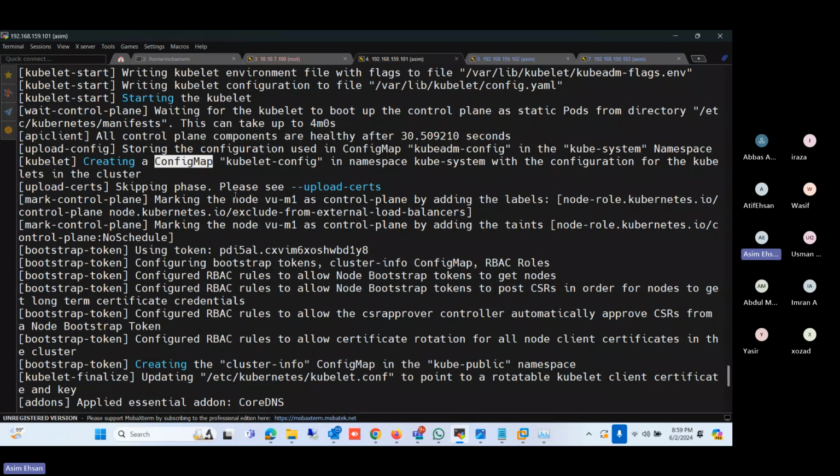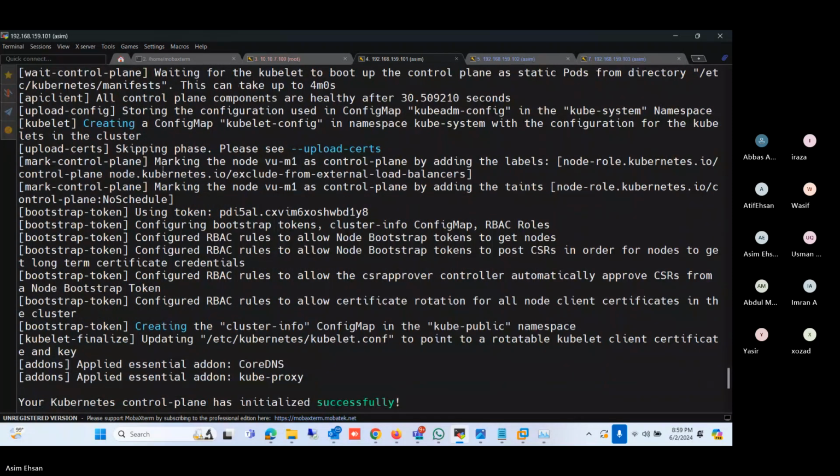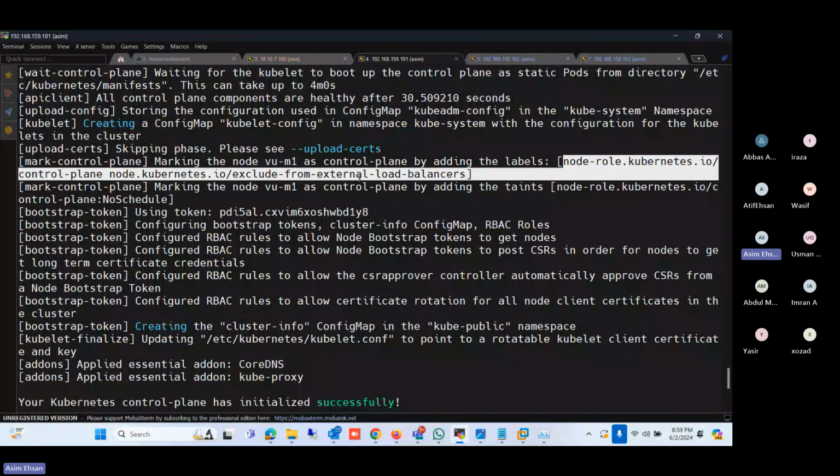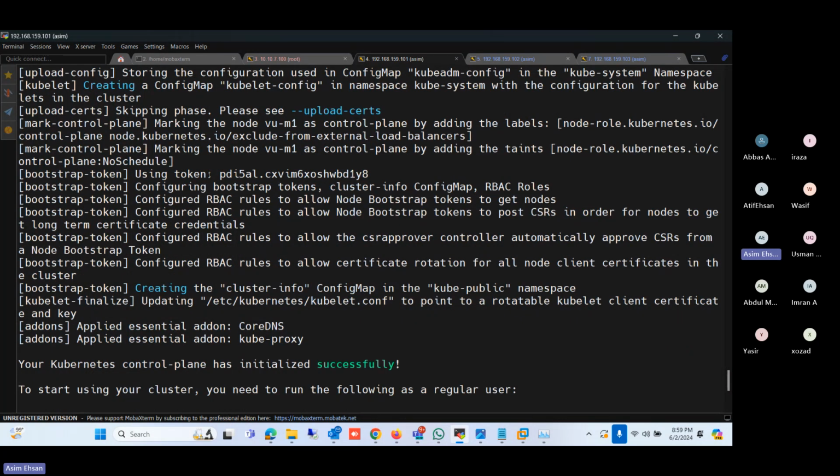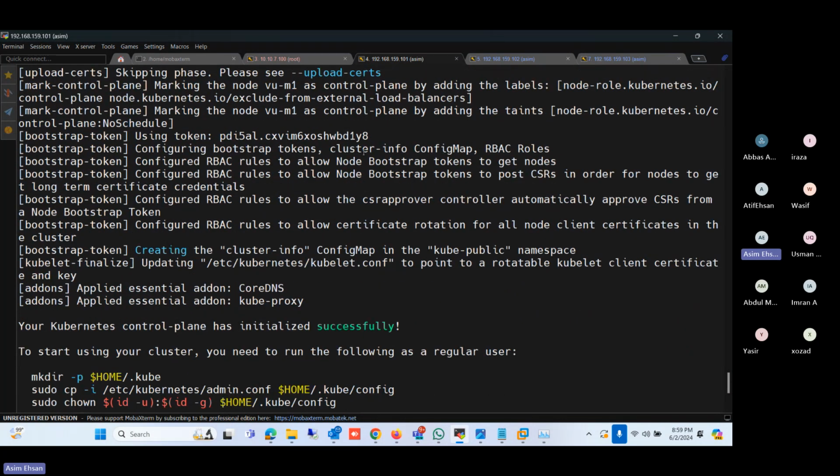And skipping phase upload certs. This label is attached to this master node. What these labels are we will discuss. And what else did it do? Configuring bootstrap token, config map, role-based access control, cluster info, everything is ready.